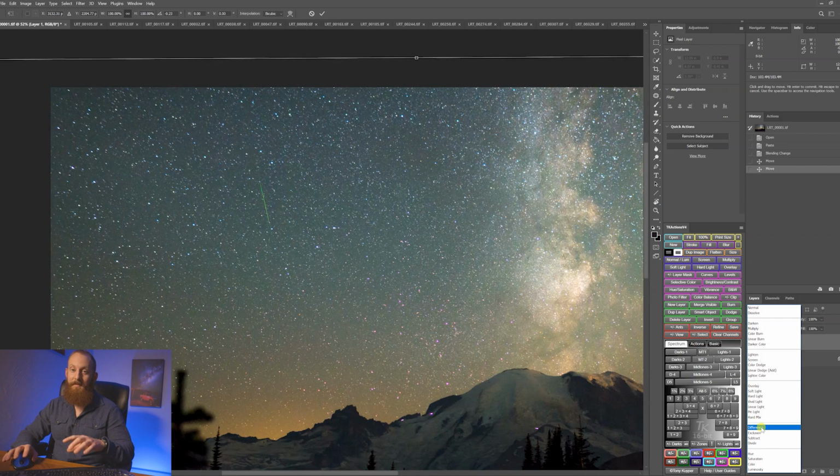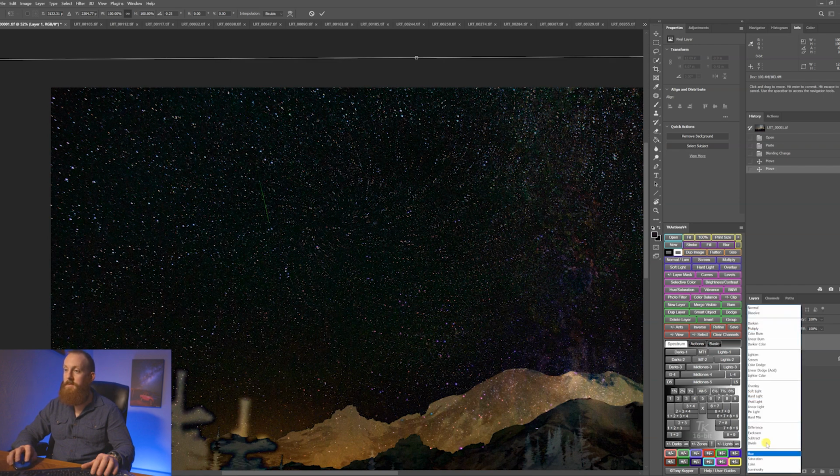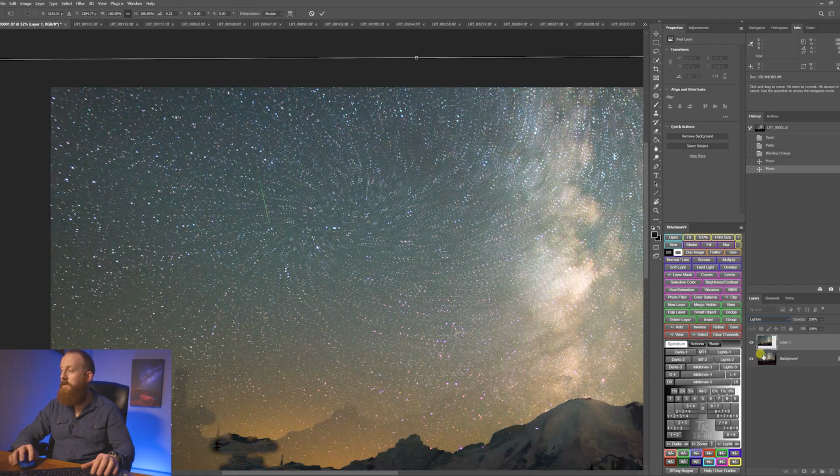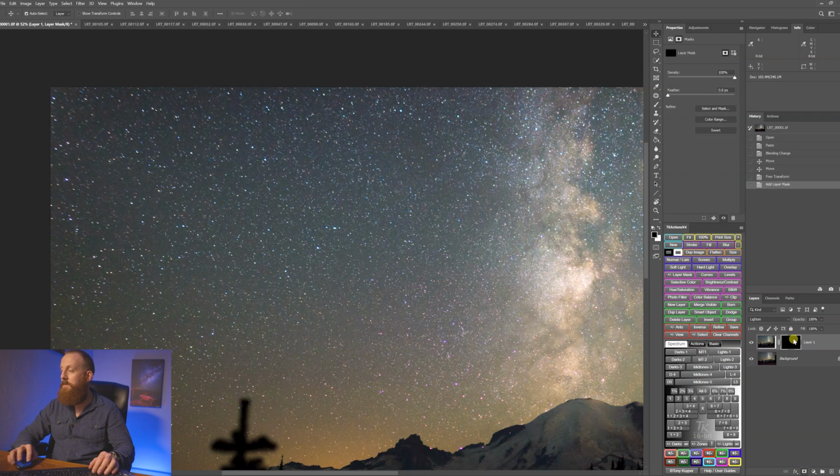Okay, once we have that first image as close to being aligned as possible to the main base image, we can turn the layer mode to lighten. What that is going to do is reveal the lightness in the image. But what we need to do is create a mask. So we're going to create a mask and we're actually going to hide this layer. If I hold Alt and click on this layer icon, it's going to turn this into a mask and it's completely black, which means it's not going to be shown.